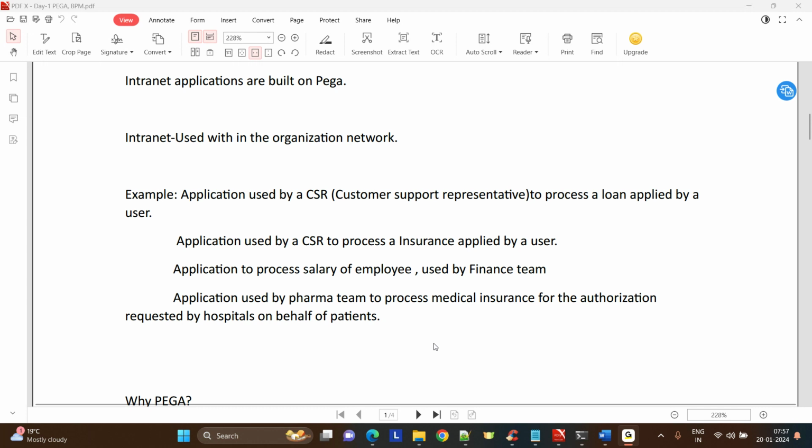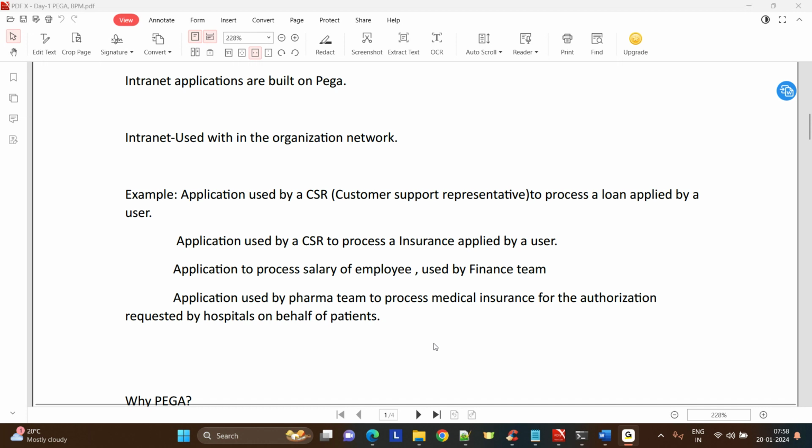Pega is used to build an app for an airport in one of the countries. I'm not recollecting which country. They're using a Pega application for issuing the tickets, boarding, onboarding, and all that. So it is being used on intranet as well, but sorry, internet as well. But again, as I told you, are you generating that much revenue using that? Otherwise, there is no point, right?